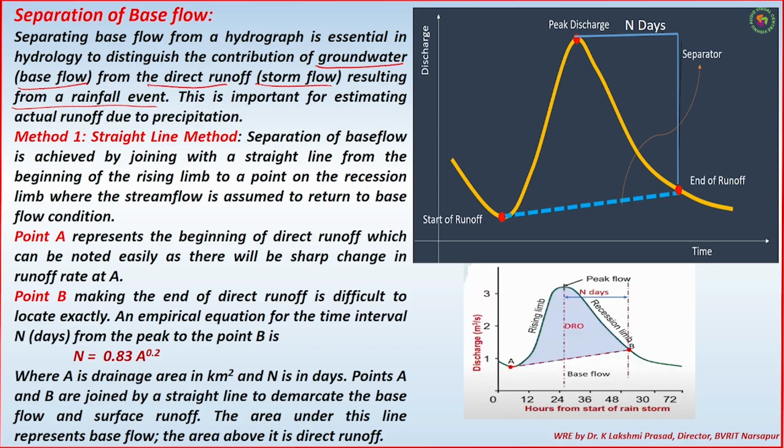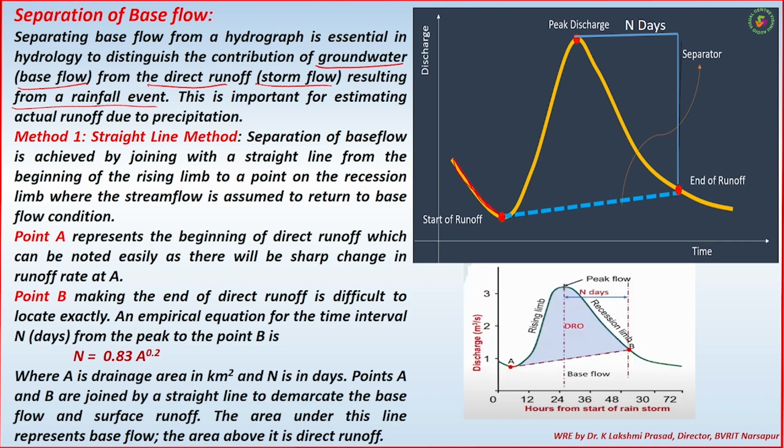So what do you mean by the straight line method? I already showed the base flow recession. That base flow recession point, you keep as point 1. Similarly, the end of the recession limb you also note. How can I know the end of the recession limb? The first point I can know because the hydrograph starts rising there, and that is the starting point. I can easily note it, whereas noting the end point is not that simple. How can I do it on the recession limb?